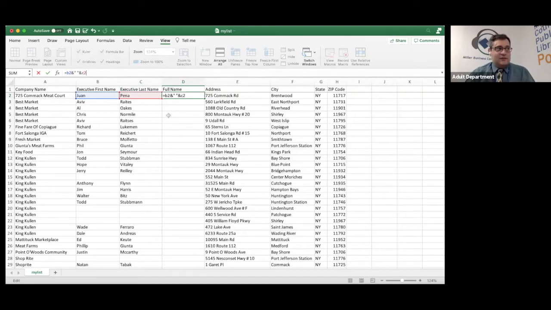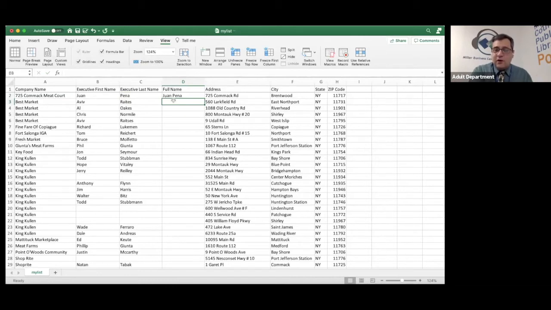So let me say that again. So it's equals, which means this field equals the following formula. And then it says take B2, which in this case is 1, and a space, which is those quotes with a little space in between, and combine it with, again, ampersand, C2. When I click on enter, you will see it took the first name and the last name and put it together. Now, why are we doing this?